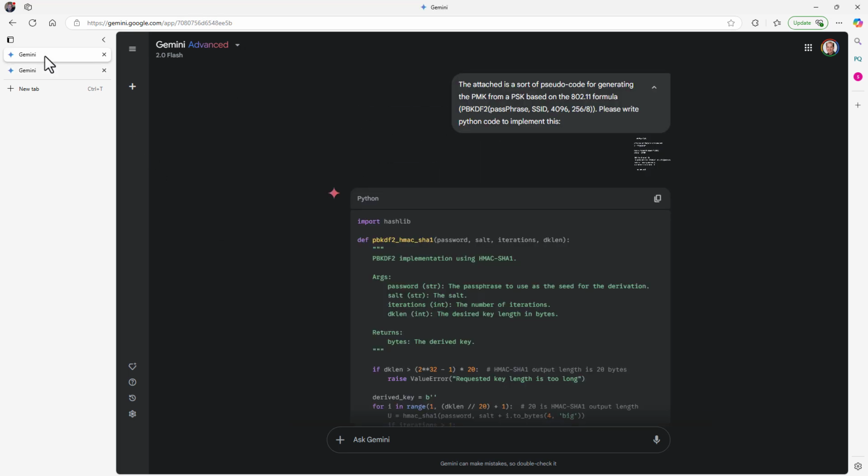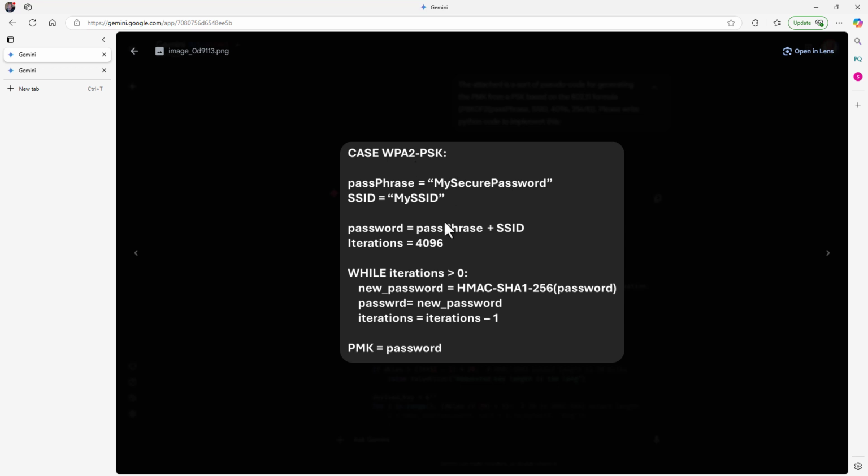Now let's just look at one other example here. I also did the example for our pseudocode. This time it's going to show me my pseudocode. So this is the pseudocode we saw, even with the little typo. And even with that typo in there, it still understood it with pass WRD instead of word. It still understood what I did, and it created the script for me.